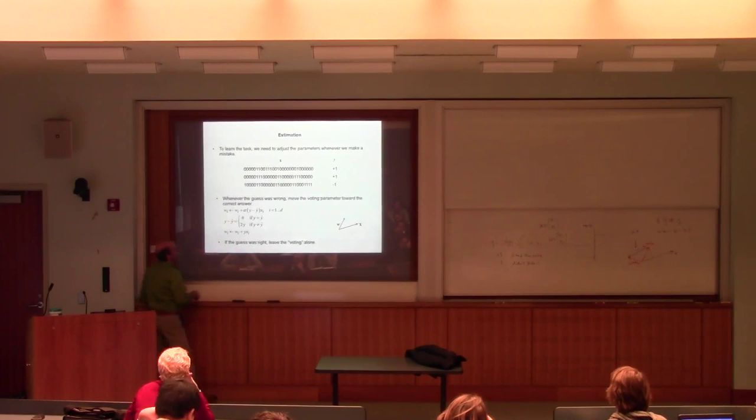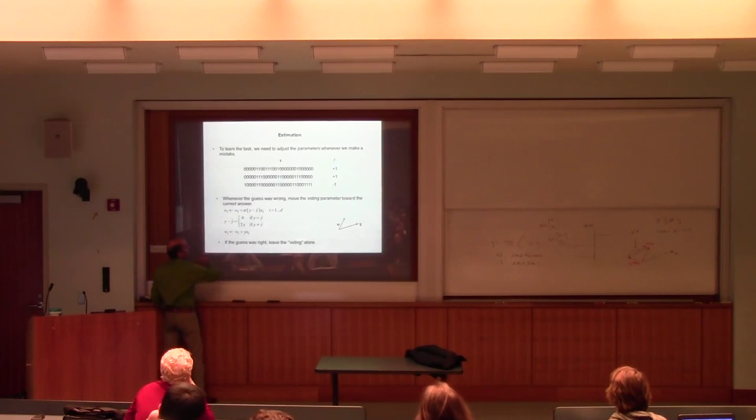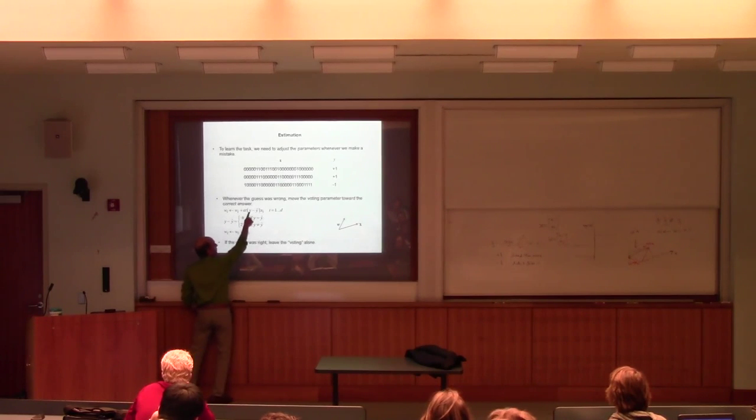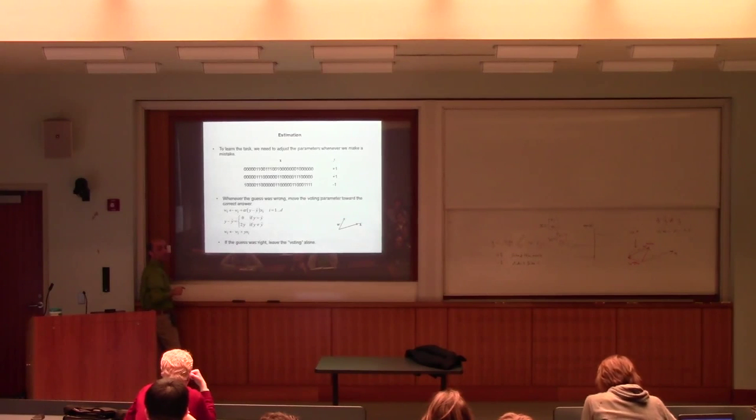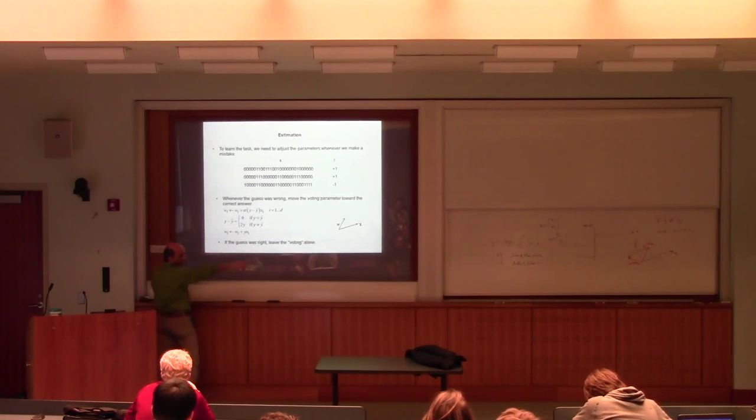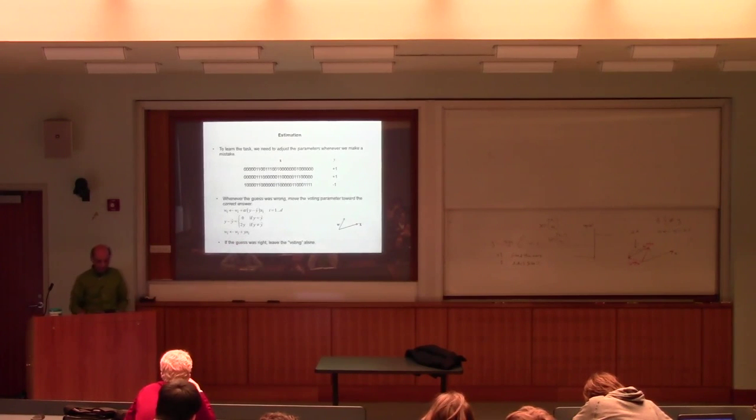So what is this difference here? Well, if I made a correct guess, then this is zero, because y is equal to y hat, and nothing is going to change. If, on the other hand, I said it was plus 1, but it's actually minus 1, this becomes a minus 2. And similarly, if I made the guess the other way. So what you get is that learning rule there. It becomes a negative times something alpha. The 2 comes from the difference between plus 1 and minus 1 being equal to 2, which is like a proportional constant there.